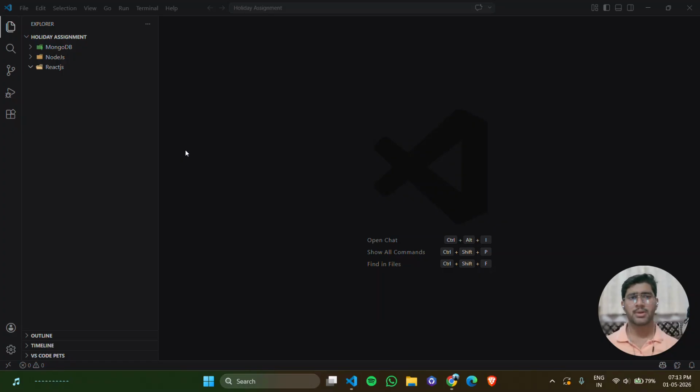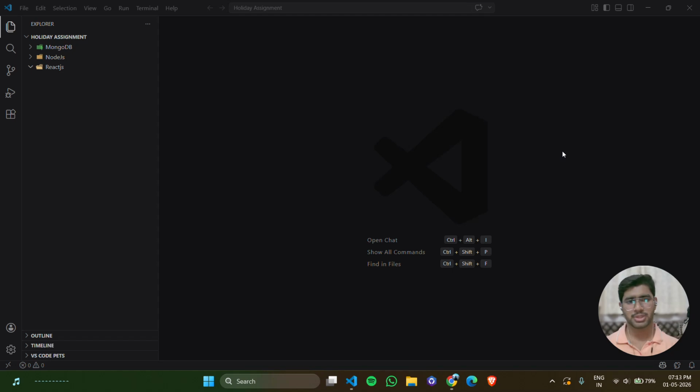Today we are going to build a simple counter with some constraint using React. In this counter we will have an increment button, a decrement button, but it should not go below 0, and a reset button. Let's start from scratch. So basically we need a counter that increases by 1, decreases by 1, but never goes below 0, and we also need a reset button to set it back to 0.